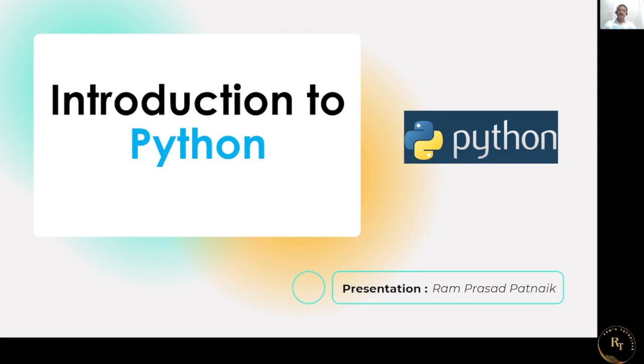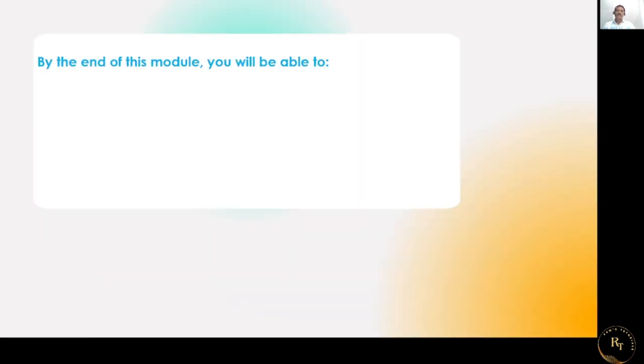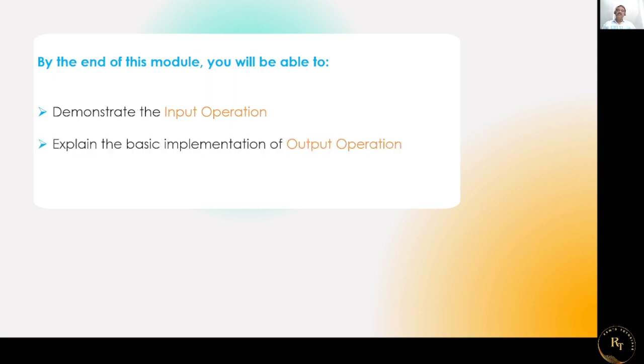Hi all, welcome to this module on input output using Python. Prior to this, we have already covered the TOC as well as the basic part of programming. Let's understand how you can do the input output operations, and this is quite common. So let's see what we'll cover in this particular module. I'll demonstrate the input operations and how you work with that. And second, we'll understand the implementation of the output operations that can be done in Python.